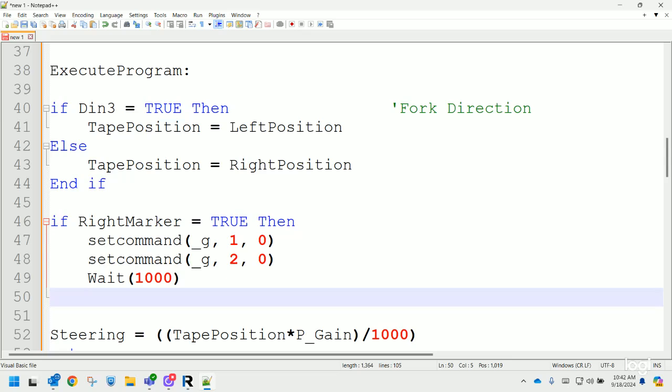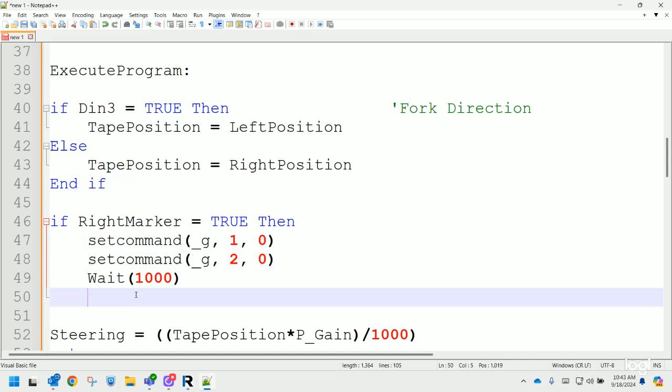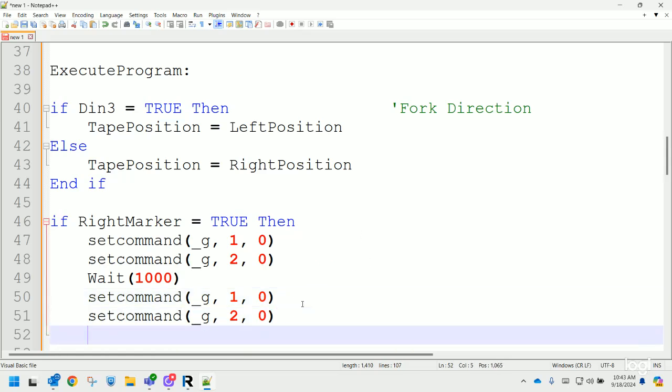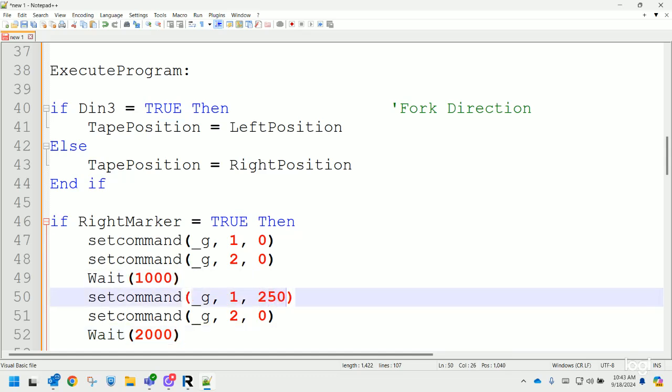So I'm going to wait 1,000, or 1 second, and then I'm going to do another set command, and I'm basically going to drive off that strip. To make sure I get off that strip, I'm going to wait 2,000. I'm going to take my throttle back to 250 now.